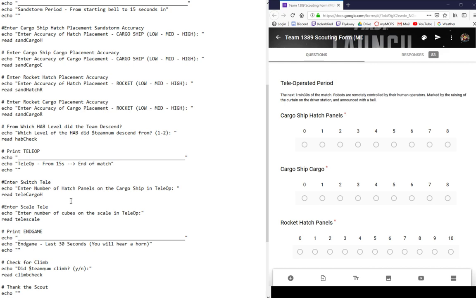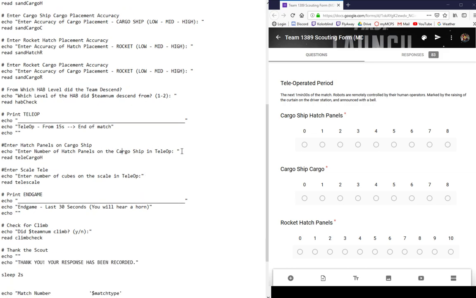Tele cargo H. And we're going to not switch Tele, enter hatch panels on cargo ship. Enter number of hatch panels, cargo ship. Yeah, that's fine. Enter cargo, we're in the cargo ship now. Enter number of cargo in the cargo ship in Tele, colon space, read Tele cargo C.